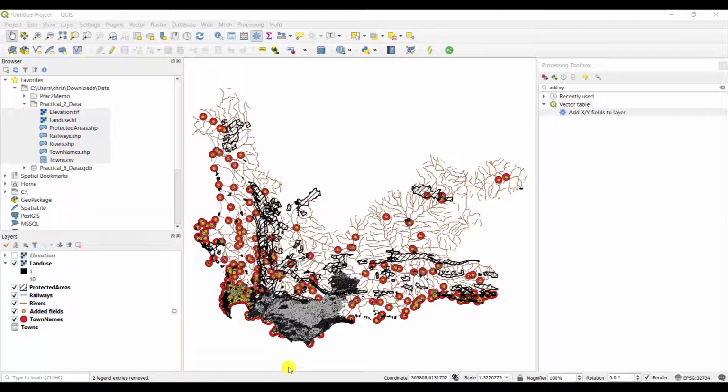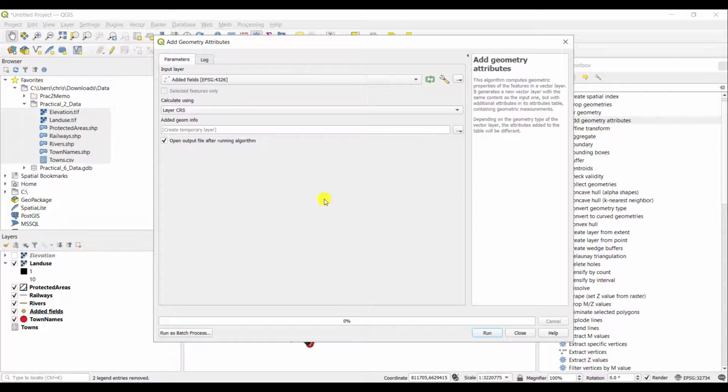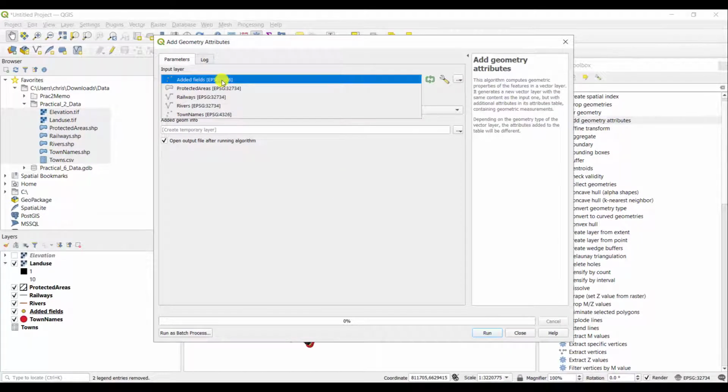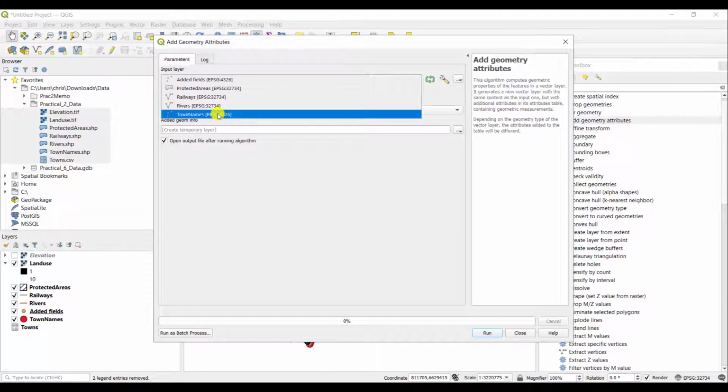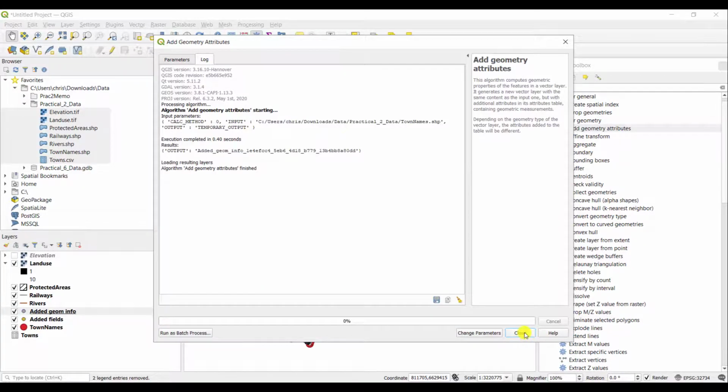Another way to add the geometric attributes to an attribute table is by using the geometry tool. So you simply search for Add Geometry Attributes for any particular layer. Double click on that tool, and you can add all kinds of geometric attributes to your layer. Now let's use town names again. The Add Geometry Attributes tool adds specified or predefined geometric attributes to any particular layer. I'll illustrate this using the point vector layer of the town names, which we used before to add the x and the y coordinate. So simply say run, accept the defaults here.